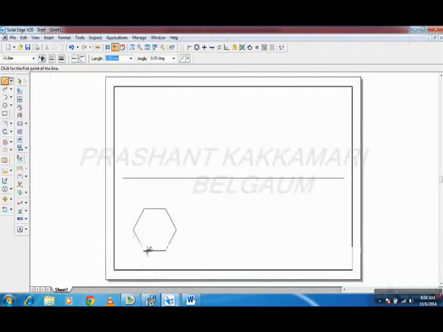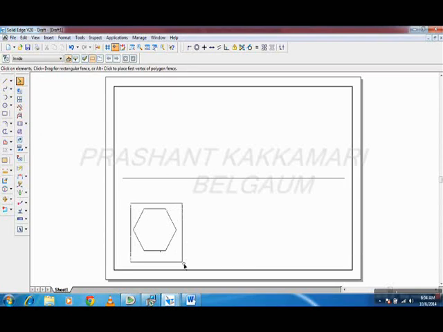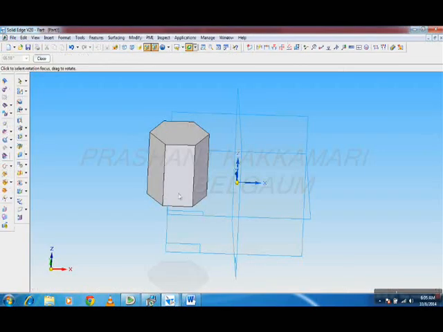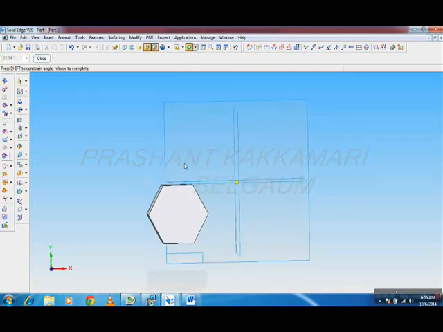Now I will draw the projection lines. Make the thickness of all the edges 0.5. Are there any edges in between? If I see from the top, there are no edges in between this plane, so no need to draw any edges up to this axis.